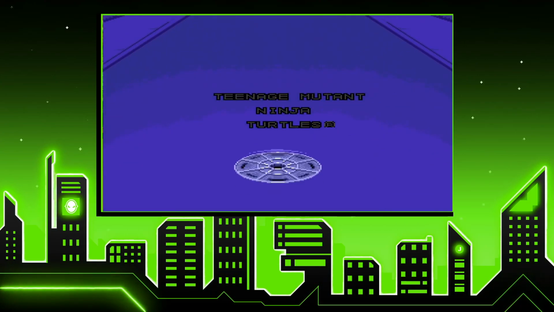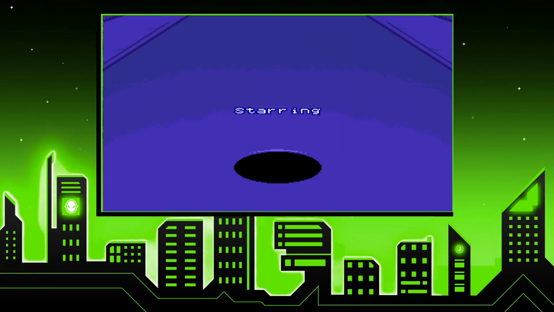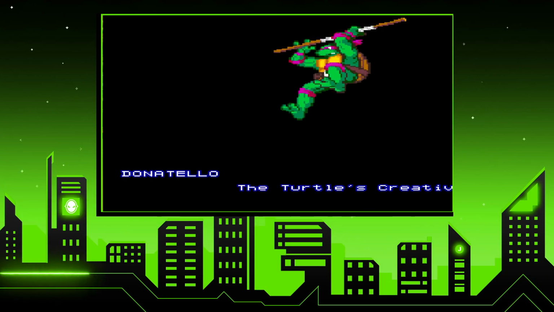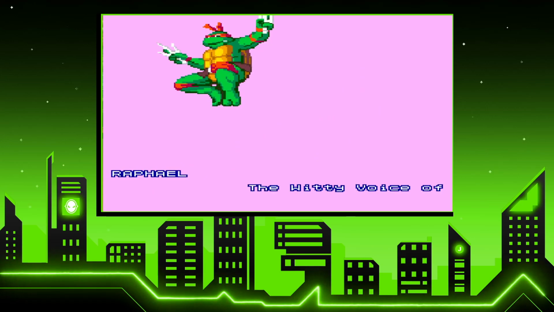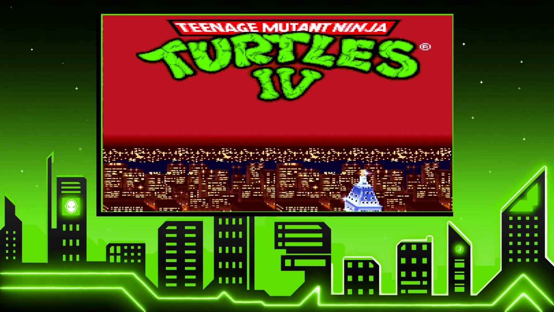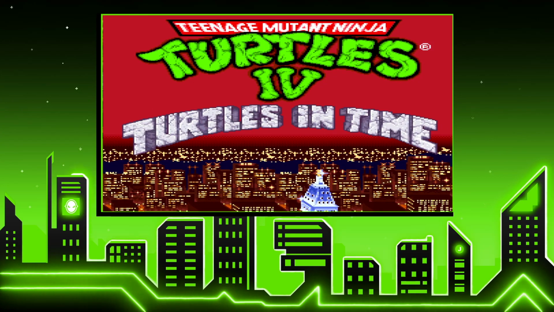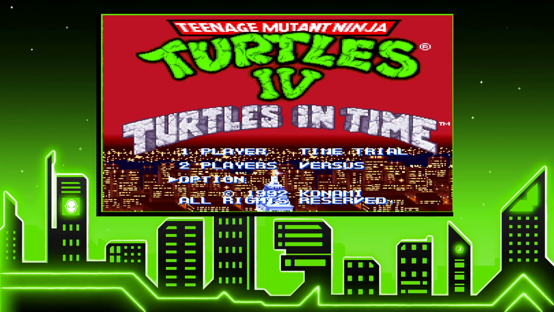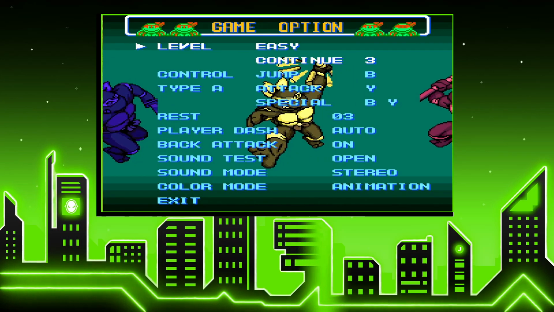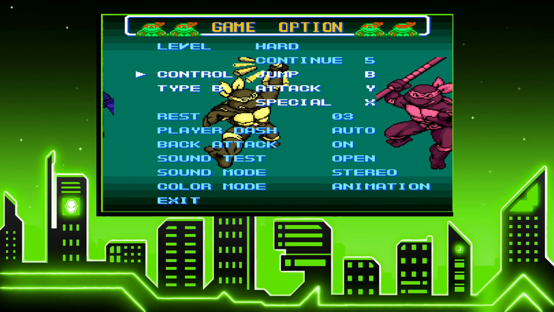And today we're going to be talking about Teenage Mutant Ninja Turtles 4, Turtles in Time. Teenage Mutant Ninja Turtles, Turtles in Time was released as Teenage Mutant Hero Turtles, Turtles in Time in Europe. It's actually a beat-em-up arcade video game produced by Konami and released in 1991, a sequel to the original Teenage Mutant Ninja Turtles arcade game. It is a scrolling beat-em-up game based mainly on the 1987 TMNT animated series.